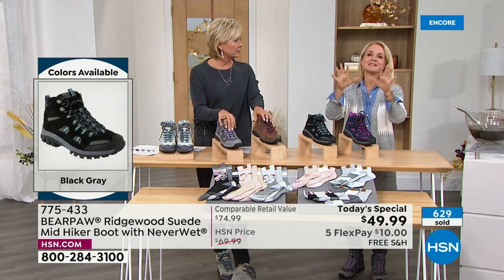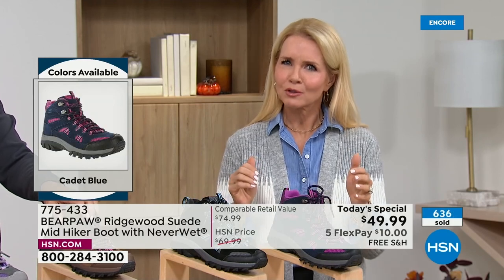But you could just choose your size. When I put them on, I was like, this 6.5 works. I slid into the 7. I was like, this could work as well. But if you're kind of confused, don't be. Because now we have half sizes, so you just pick your size, and it's going to be absolutely perfect.